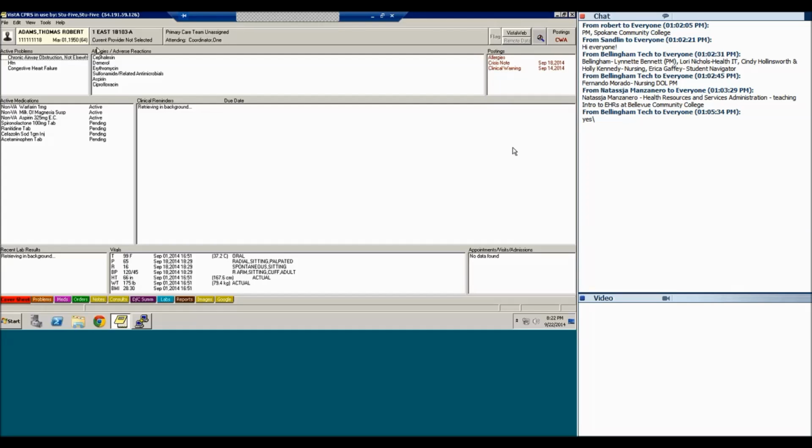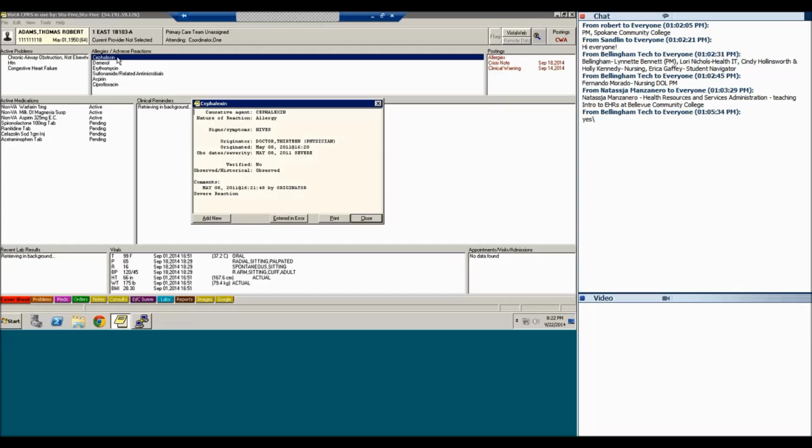So moving along the cover sheet, you can see the active problems. Again, we'll go into a little bit more detail on that in the Problems tab, but it's a quick view. You can see allergies and adverse drug reactions here. If I wanted to enter a new allergy from this point, I could. I would do that by double-clicking on any one of the entries here. It would show what the reaction is, whether it was verified by a pharmacist or not, and then I could click in the lower left-hand corner to add a new allergy.